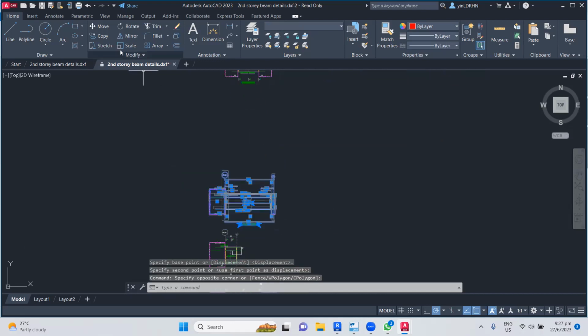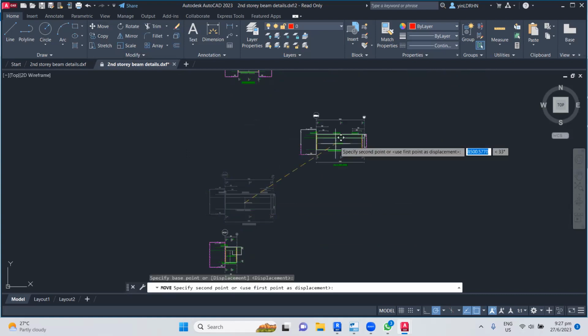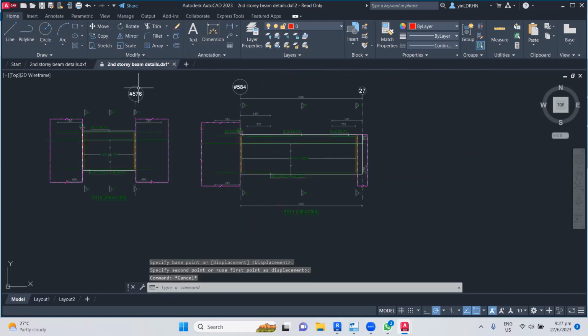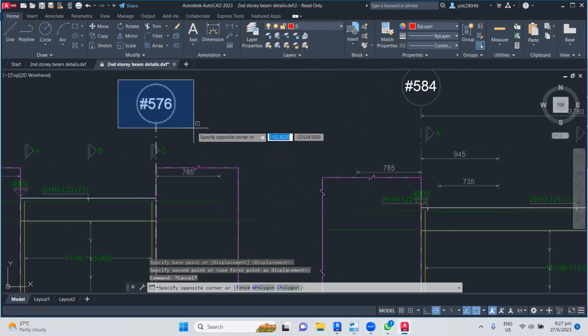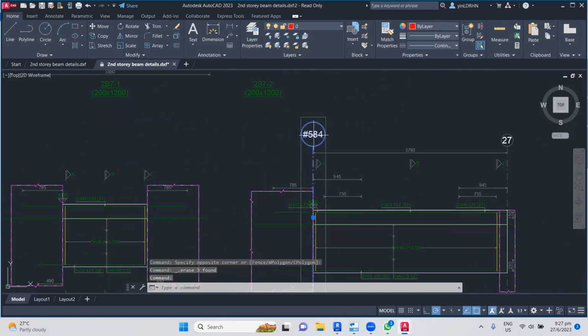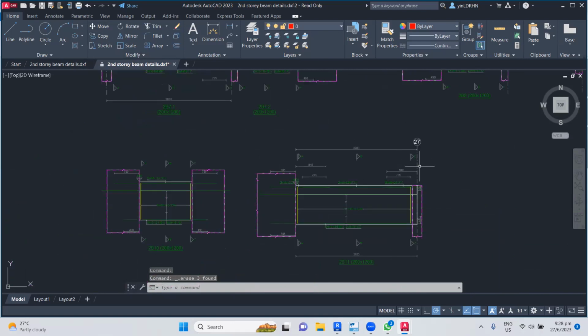Actually, if we don't need, we can delete unnecessary lines, because this software is giving unnecessary lines. Look, basically this is right. We don't get a grid like this, right? You can delete this. So major grids you can leave, other grids you can delete. Basically, we don't get 27 also, right? You can delete.